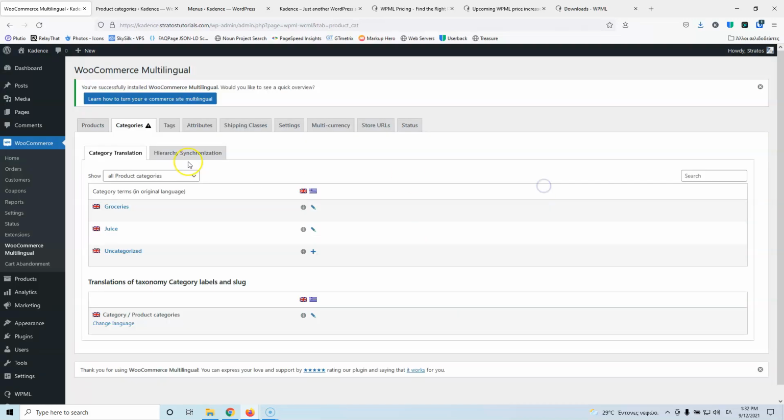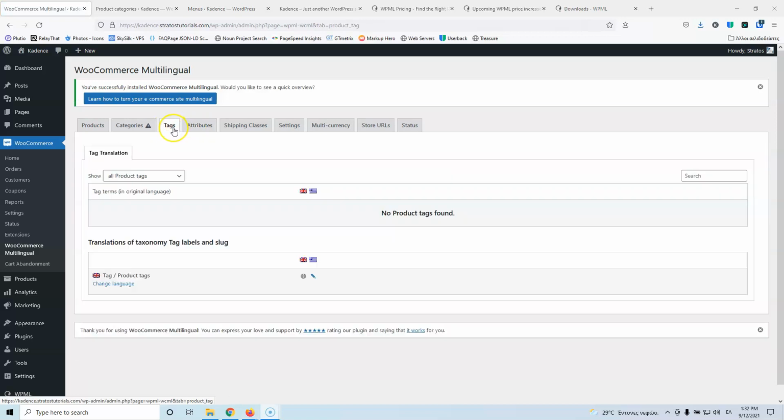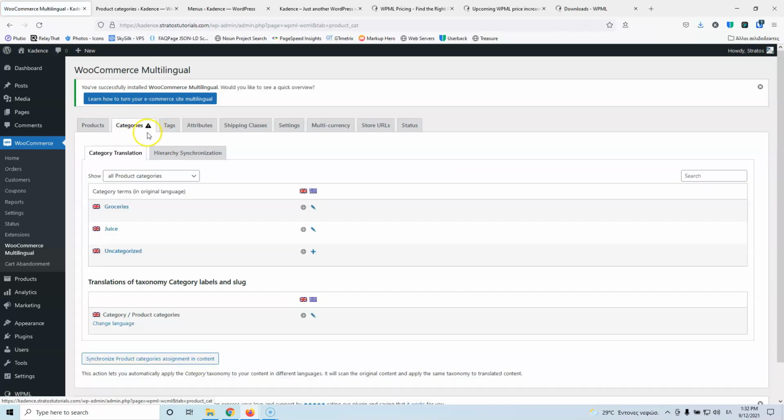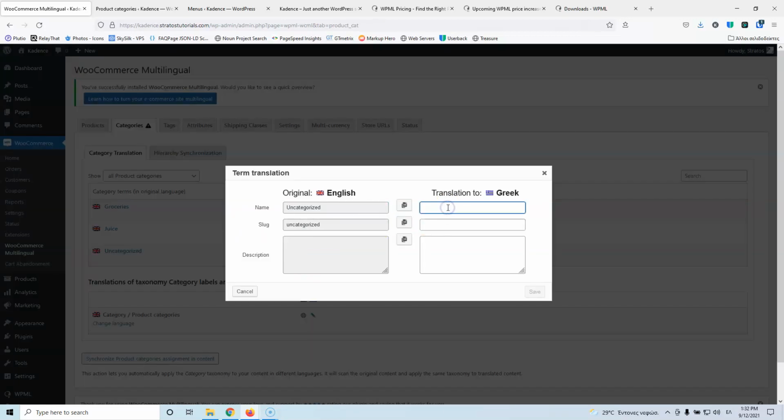So I'm not going to do that. After that, we can change the tags and the attributes. I think that they are pretty much the same, so I don't have to go and add the tags and the attributes, because you can search for the tags, and if you have any, just click here and translate it to the next one. The same goes for the attributes. Now, once the category is ready, it will go and remove that from here, but it's not going to, because I have here the uncategorized. So I have to go here and put it here.